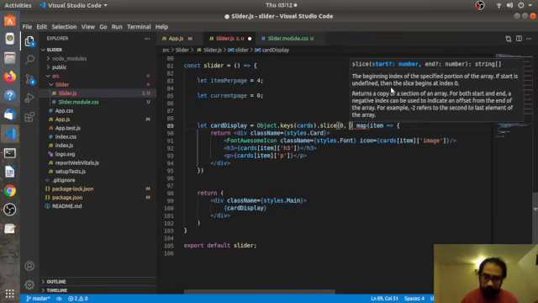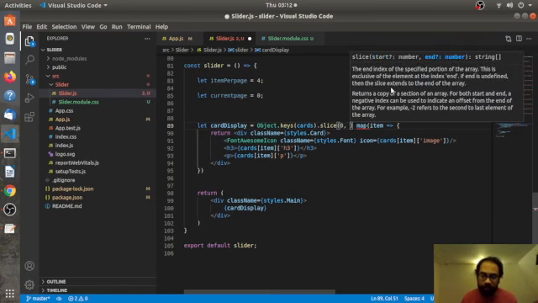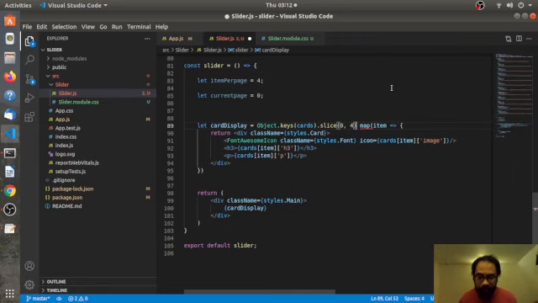Then it takes an end number. For now I just hard coded 0 to 4, and then it uses the map method. So it works, but that is not the case here.